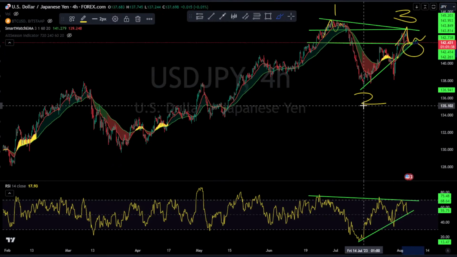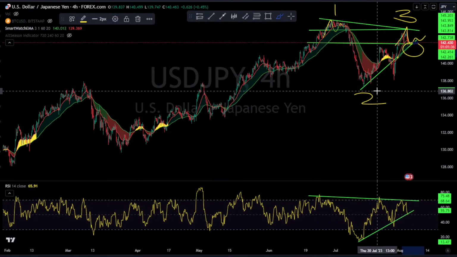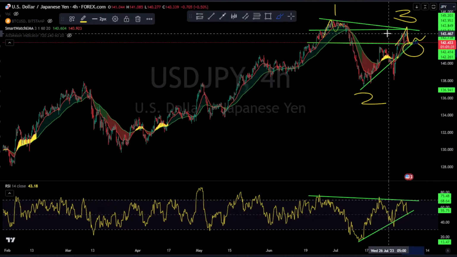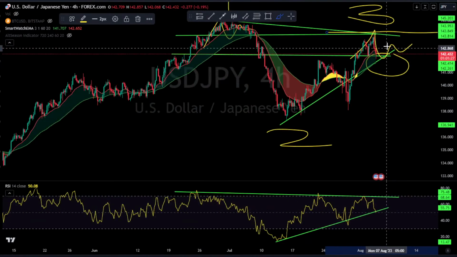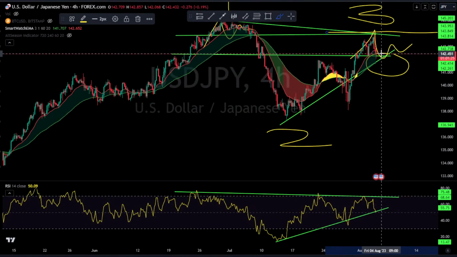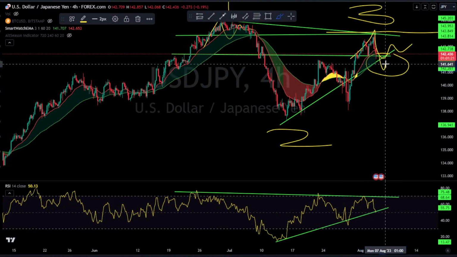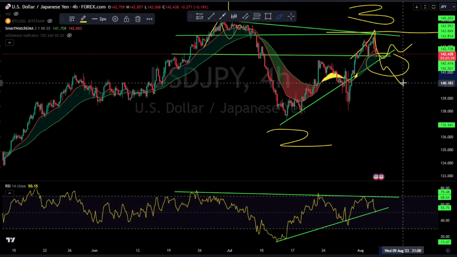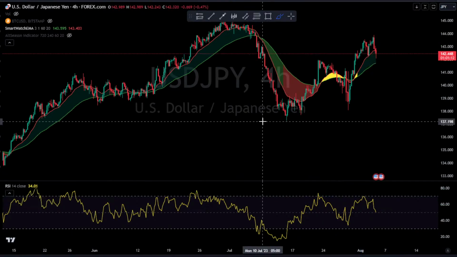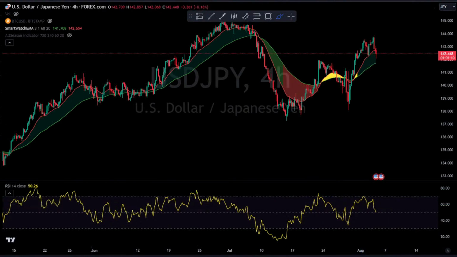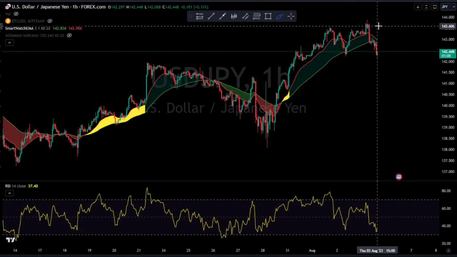So I could start a tiny little short position here and use risk control above these levels. If I'm not proven correct, I could get out right away. But if I put on this tiny short and the US dollar index starts to falter and the Japanese yen gains some strength against the US dollar, I'll be in a good position to get my stop in place right away, and I'll be safe in this trade. That's what I'm looking to see: is there a place I can do that?